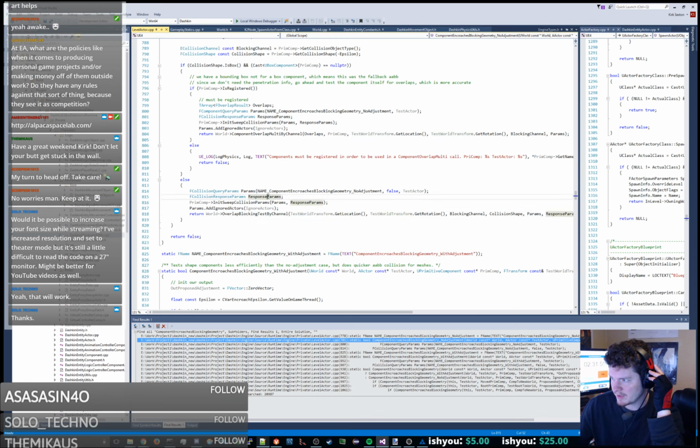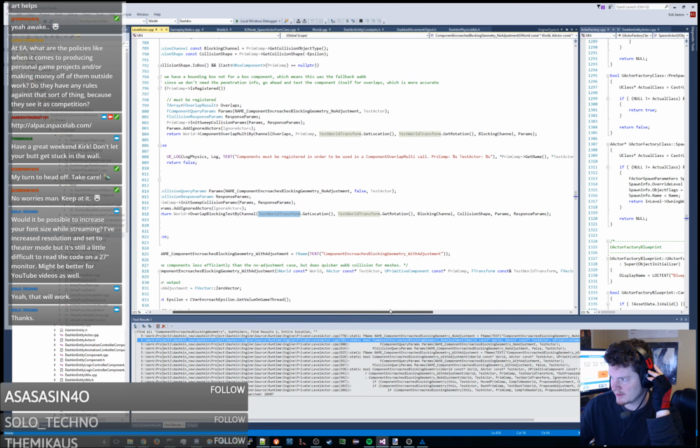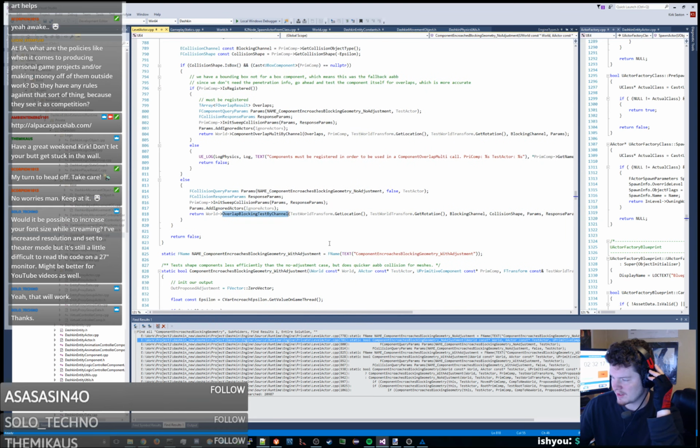Like collision response. Init sweep params and response params. Add ignored actors, get location, blocking channel. Is this actually going to have the same problem, like overlap blocking test versus component overlap multi by channel?